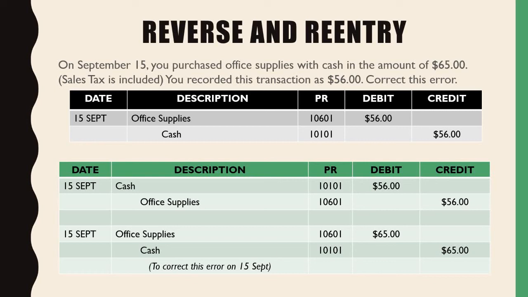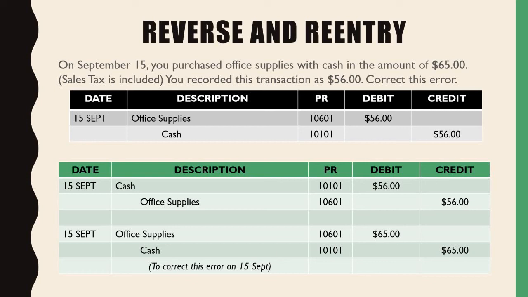All right. So here we're understanding it as if you are physically purchasing the items at the store. The theoretical idea here is that we're going to reverse it by returning it, and then we're going to re-enter it by purchasing it again. And for the journal description, I just write to correct the error that happened on September 15. That description should be plenty enough.